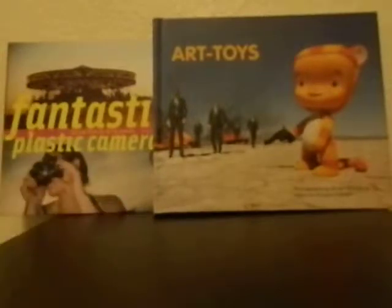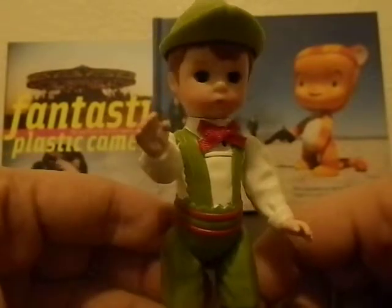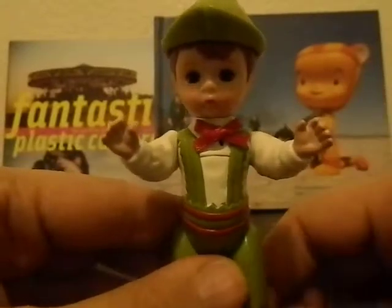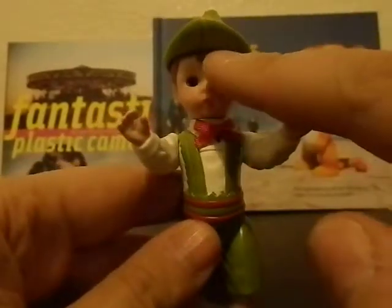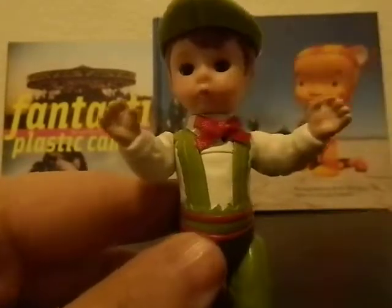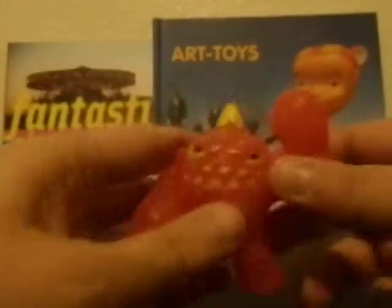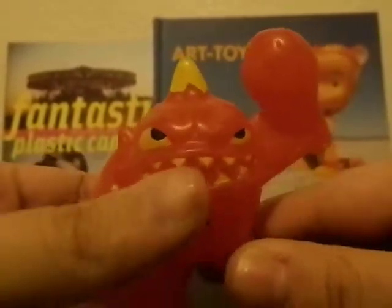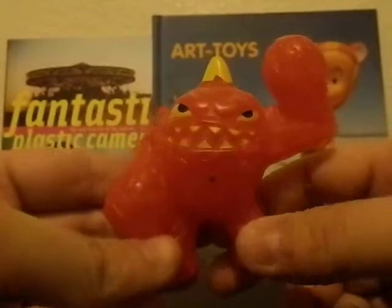The next one is a 2010 Alexander figure from McDonald's — it's Hansel. I think he's supposed to come with Gretel or they come as a set. If you touch his eyes, they do blink — you can see he has blinking eyes. The next toy I actually think is just cool from the way it looks, and it does light up — this is actually the one toy that works. It's a Skylander Eruptor figure from 2014.